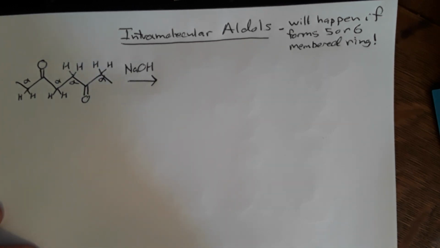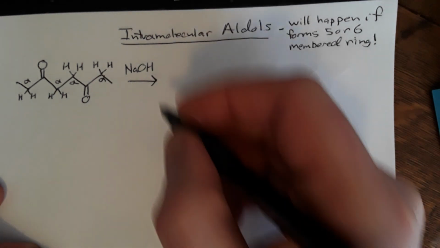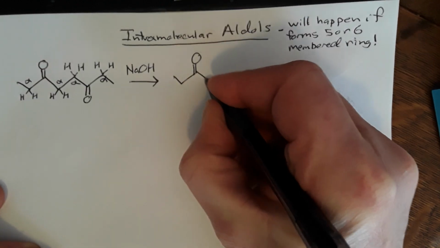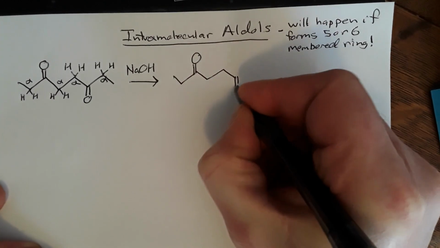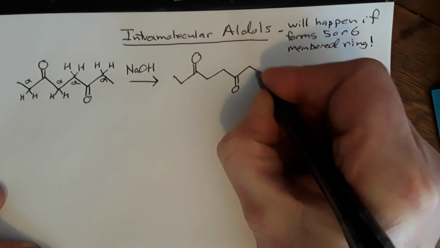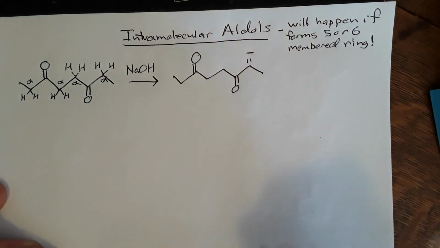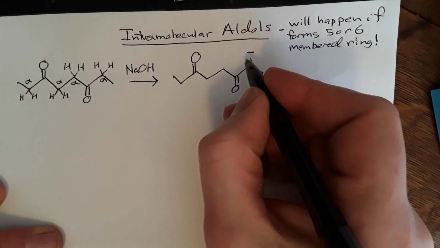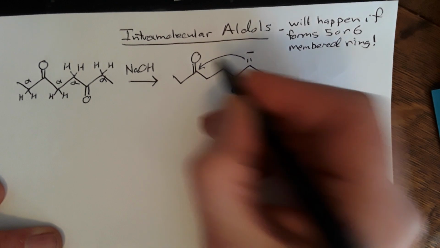So let's pull off one of these alpha hydrogens and make an enolate on one end and think through what happens as it reacts. So we have our carbonyl at this end, and we'll make the enolate at the other end here. First thing that we want to do, if we are going to make a product, especially one that's forming a ring, is to number our carbons. So this enolate right here potentially could react with this carbonyl and form a ring.